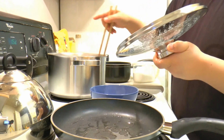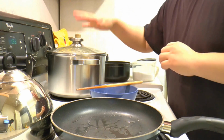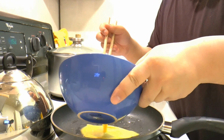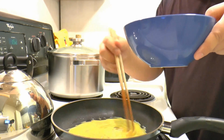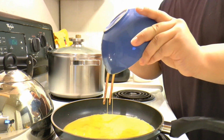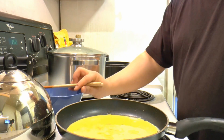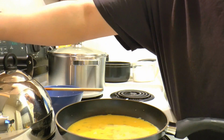Since you see all the smoke or the steam coming up, we can turn the heat down a little bit to make it cook a bit slower, and then we'll work with the egg here. With the egg right here, let's see. You pour the egg down a bit, like that, and then I'll pour the rest. So what we're doing is on medium high. The eggs here are cooking already. You can turn it a bit higher.